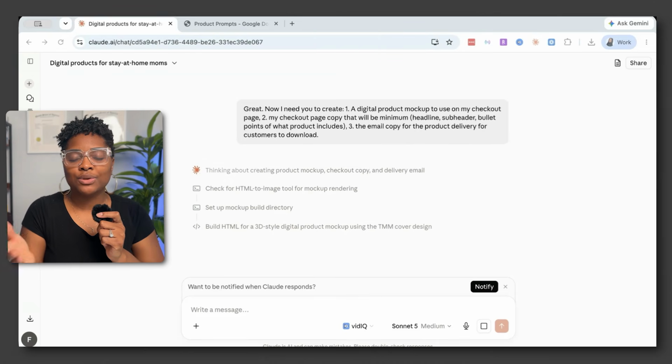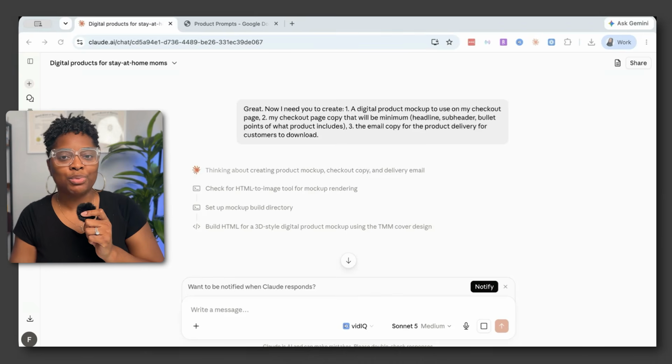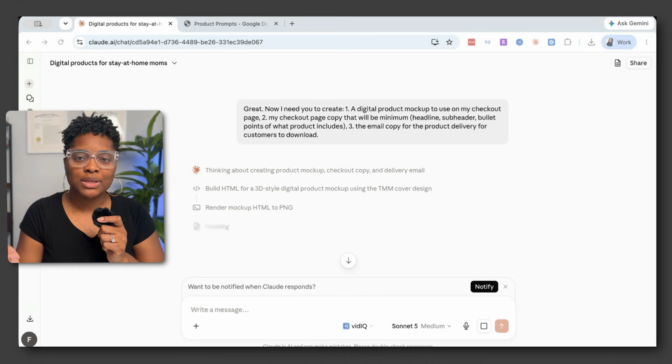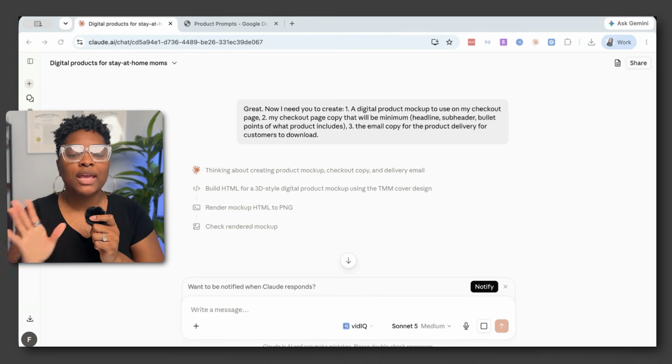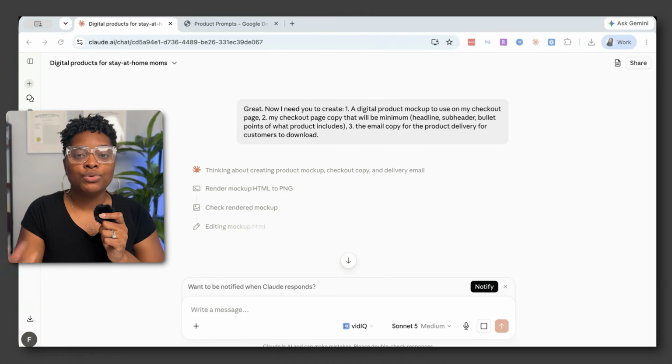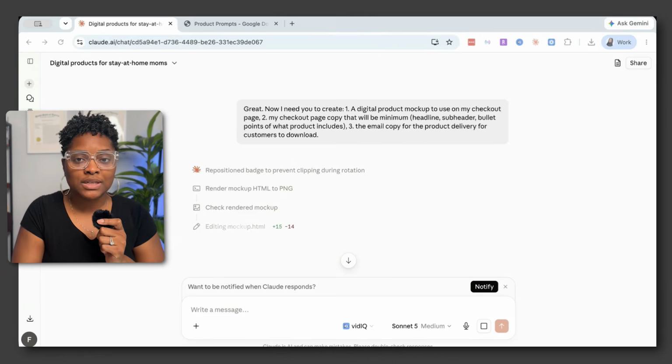And this is for those of you who ask, well, do I have to have the pro account or can I do the free account? If it can do it in the chat, I'm almost sure that it could probably do it on the free account. If I were to go to Claude Design, I do think that is a pro feature. So I want to see what it can do in the chat so that if you do have the free account, you'll be able to do all the steps as I've outlined.